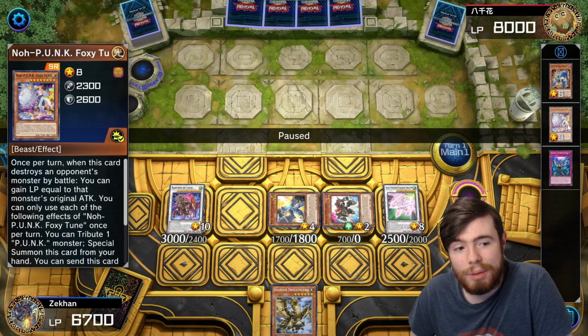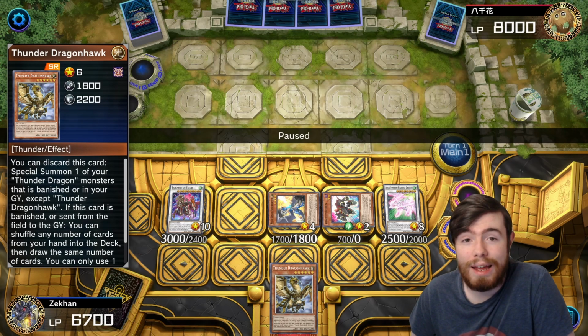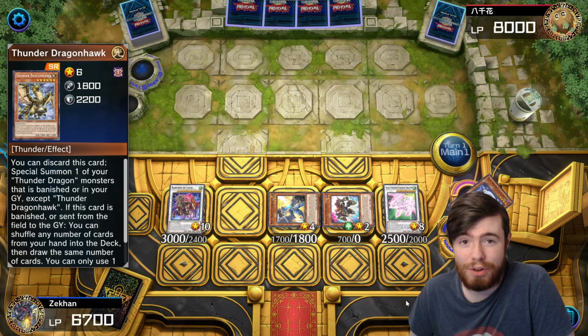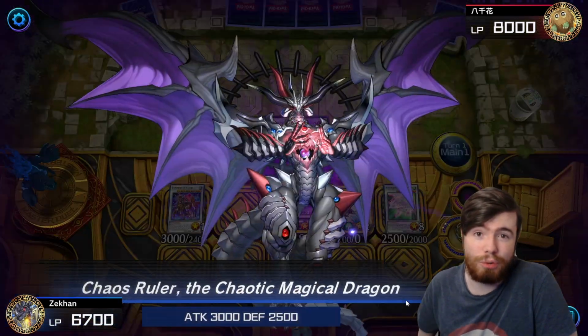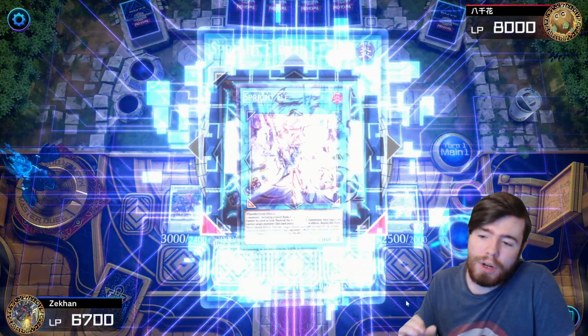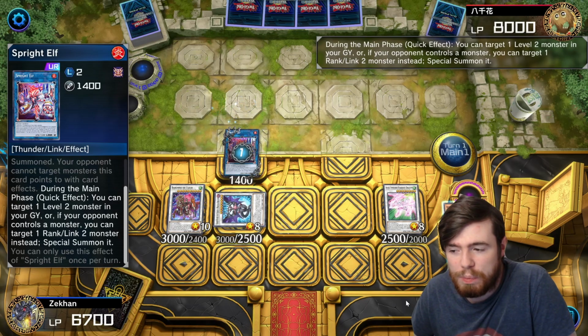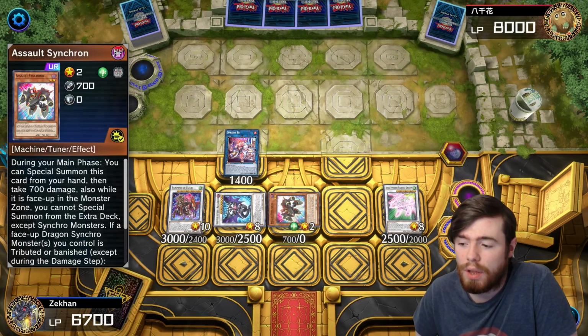Our Foxy Toon's already banished. The only light we have in play is the Hawk in hand. We cost ourselves Colossus because I forgot the Foxy Toon was banished already. That is huge. We are going to link 2 off into Sprite Elf. Luckily, Sprite Elf gets a little bit more utility in this build because it's able to bring back the Assault Synchron. So this is perfect.